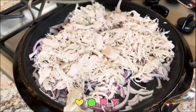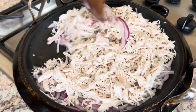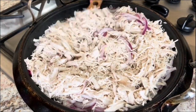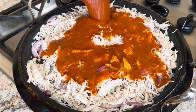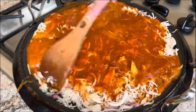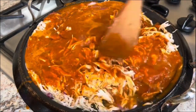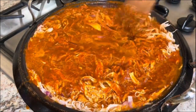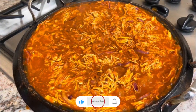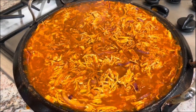Let me tell you, this recipe is easy. You could find the ingredients or you might already have the ingredients at home. Add the sauce right on the top. Let it cook. Let it boil for about 5 minutes on medium-low heat so that the chicken really absorbs all the flavors that the sauce has. Once this is done, let's go see how I'm going to enjoy this amazing tostada.